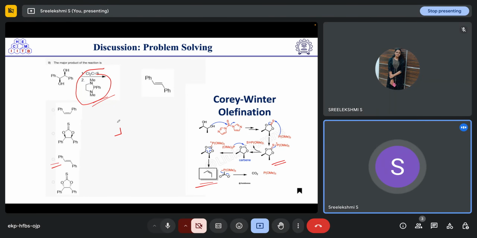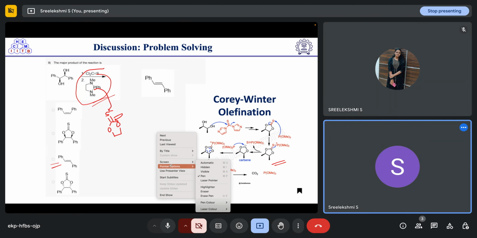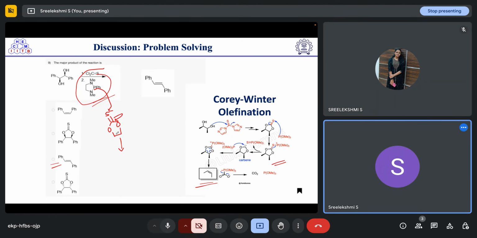So here also what is happening is that first this O, here also O, then C double bond S will be formed in the first step. Then this phosphorus will attack over the sulfur, and this bond will shift over here. So it will be O, O, here S, and here P plus, that phosphorus compound will be there, and this will be there.